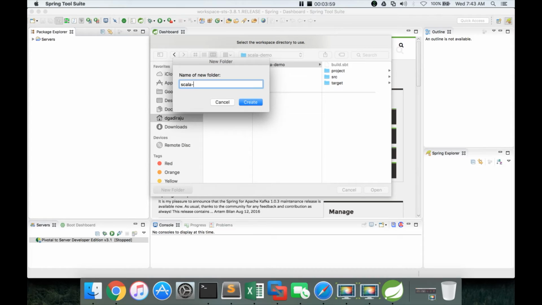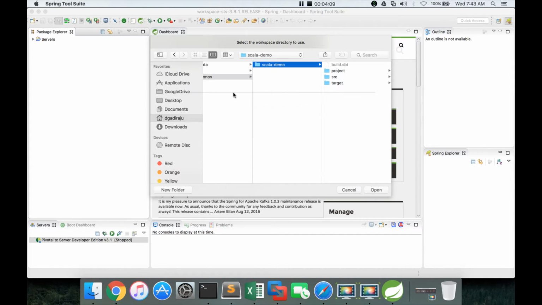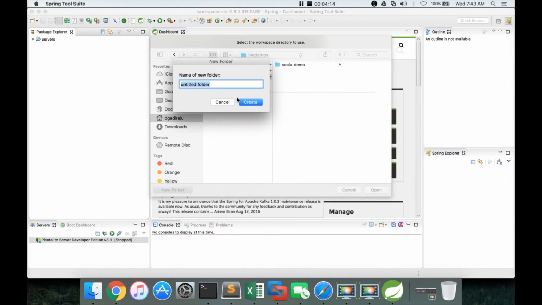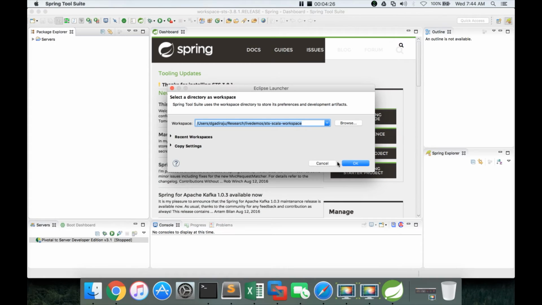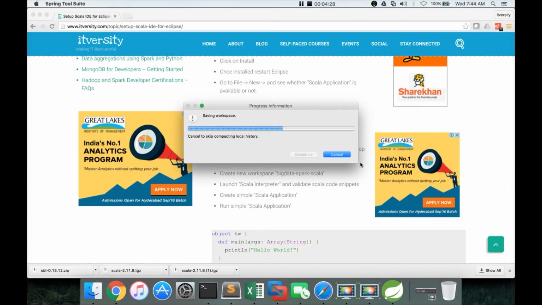Okay, Scala Workspace, sts-scala workspace, and I want to create it under live demos itself, new sts Scala workspace. Okay, and here I would like to click on open, click OK.